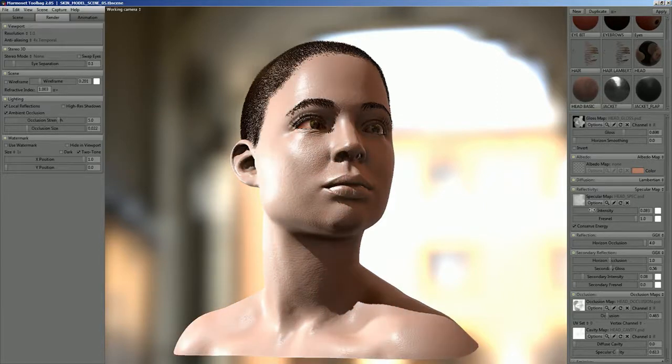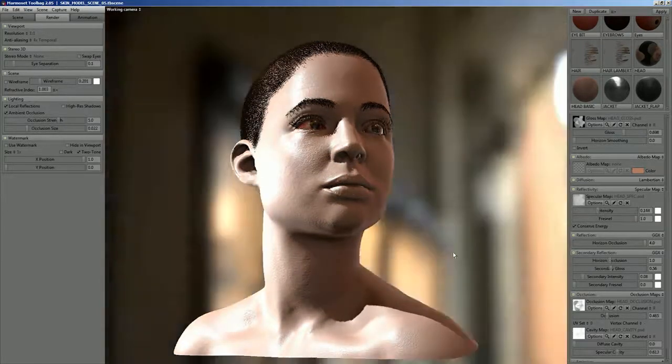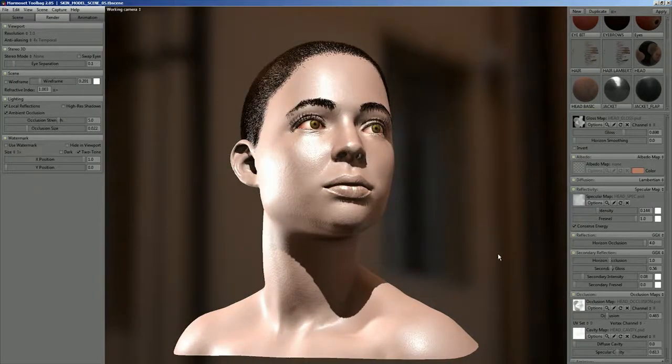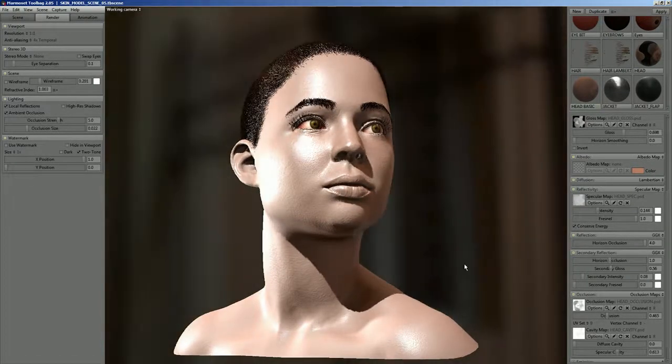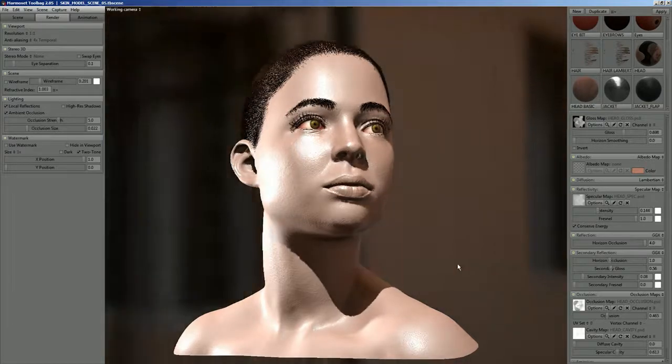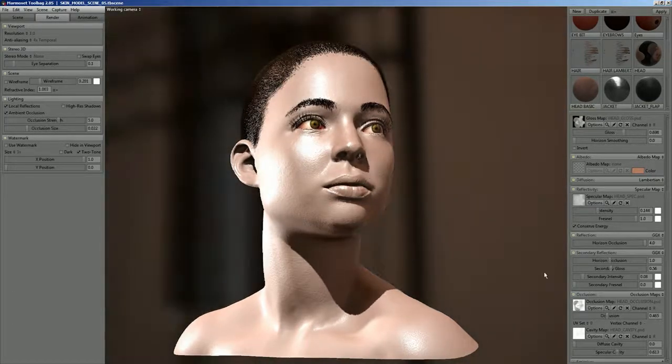So for skin, if your character is mapped so that you have skin areas in some places and other materials in other places on the same texture map, absolutely you would want to have the different reflective values in your map. But for the sake of this example, you could probably even get away with removing the specular map and just setting a flat value for the entire face, and you probably wouldn't notice very much difference at all from having the spec map in there. Yeah, so here I've dropped the spec map out entirely, and you can see that you can get basically the same look.